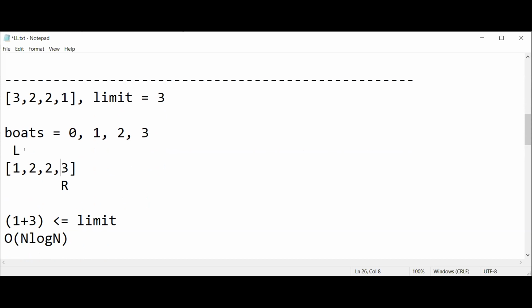So only one variable, L and R are not required actually. So 1 plus 2, that will be 3, so these two I can put in one board. And for the next 2, if I add 3 in that, I cannot do it. So these two have to be separated, so that would be 3, right?